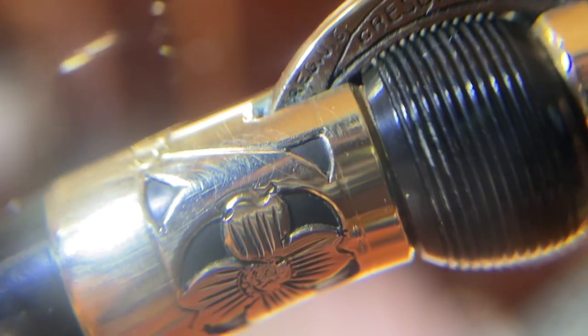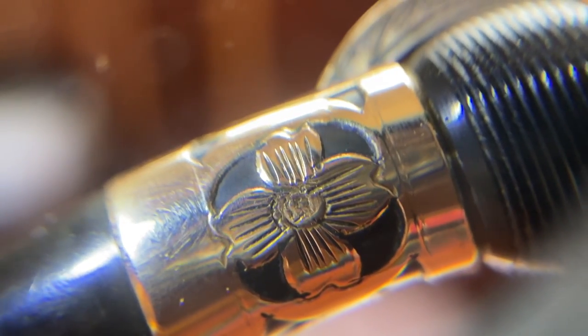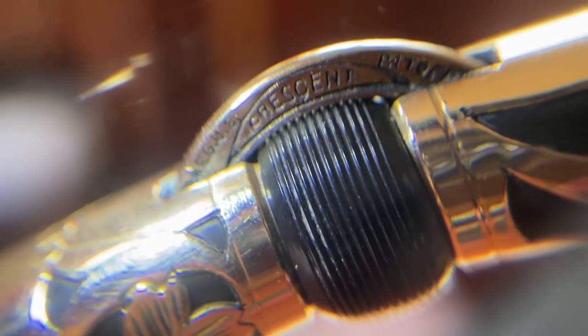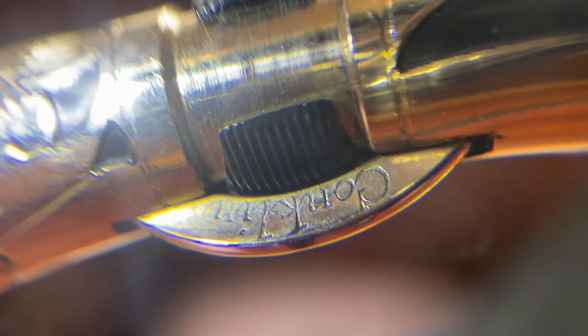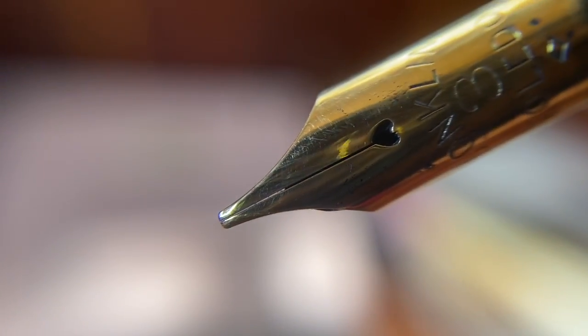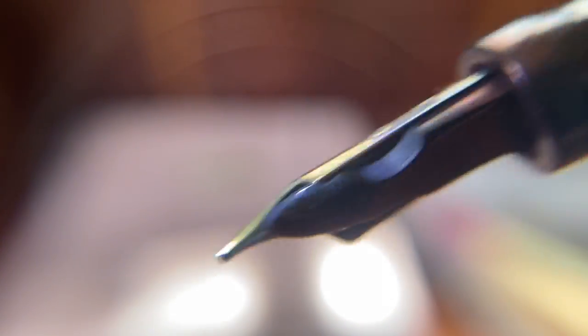And then again distracted because, oh look, a shiny thing! Let's look at this beautiful crescent filler Conklin that I have. This is a particularly astonishing pen, just the detailing. It was really cool to see it up close. To think that someone put so much detailing by hand into a writing instrument - it's just so cool.